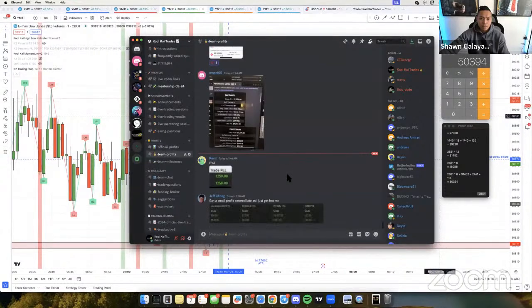Let's look at the team profits. A lot of big things coming for the group, guys. Eventually I'm going to be closing down this group, so it's just going to be you guys here. So you guys who are here so far, don't worry, nothing's happening. Everything's going to stay the same, but I'm not going to be opening this group up to anybody anymore. So if you guys know anybody that wants to have access to the live sessions or the indicators, they got to sign up now, guys.